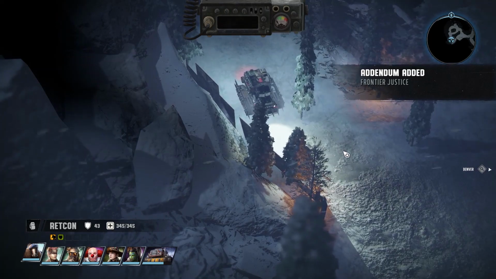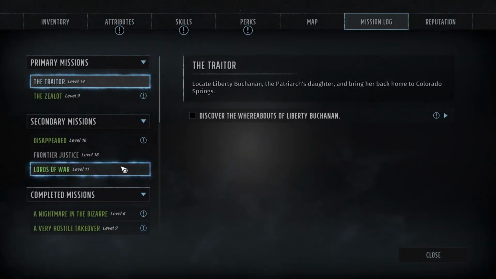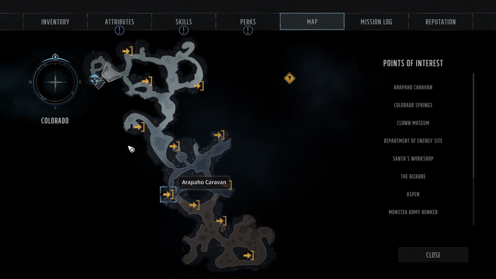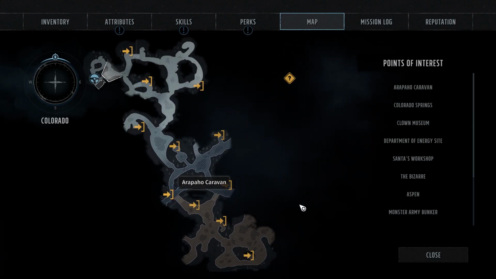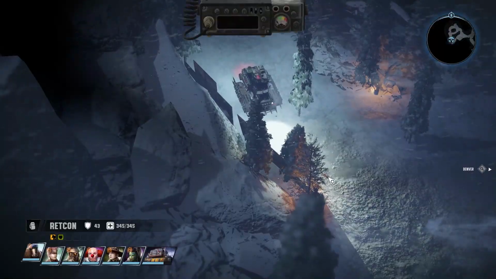Oh, okay. Frontier Justice. I actually kind of forgot about that. Western Mountains. Yeah, I guess that would be right out here somewhere. You know what? I think we just found what we're doing.